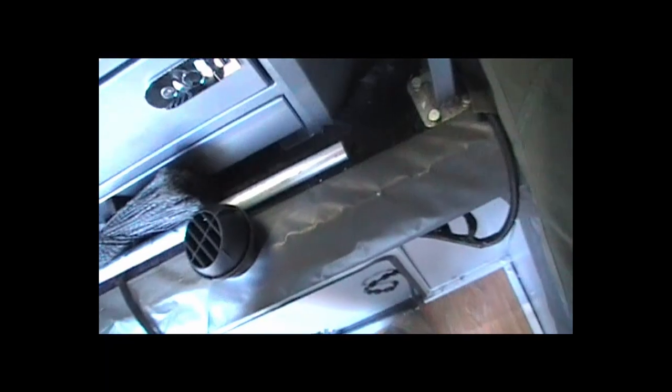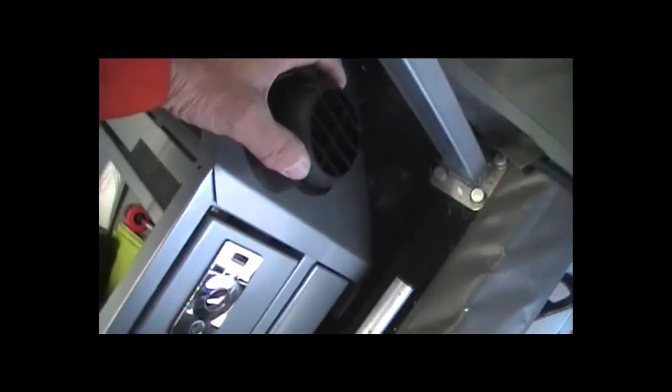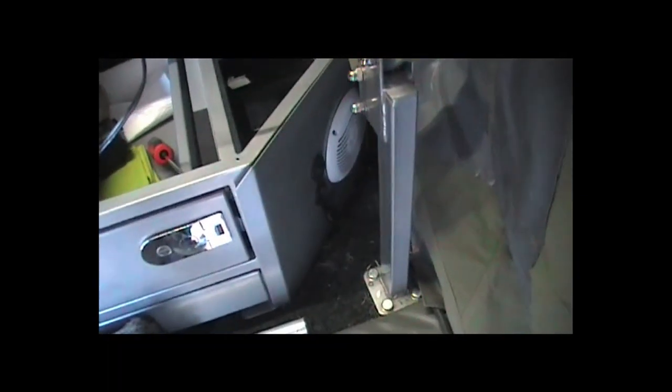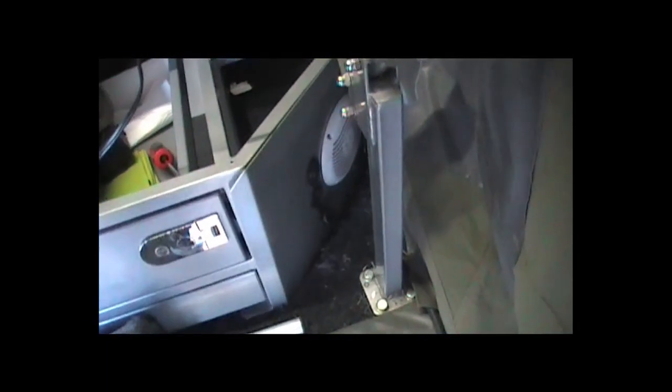The easy solution is this: the fascia plate that comes out is completely symmetrical, so what I'm planning to do is turn it upside down, re-drill the holes, and it sits on there perfectly. The speakers are still there, the outlets are still there — the speaker is slightly further over — and the outlet will go straight in there. I'll put the outlet down low and the control panel directly above it. All I've got to do is bolt it down, connect the outlets underneath, drill the hole in the front, mount the control panel, and then work out where I'm going to put the fuel tank.